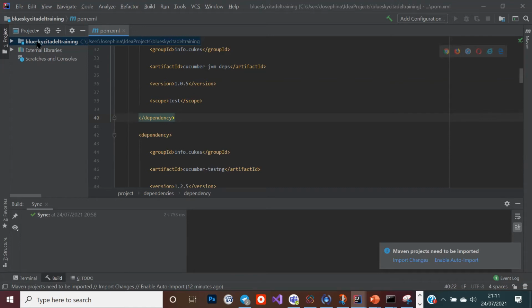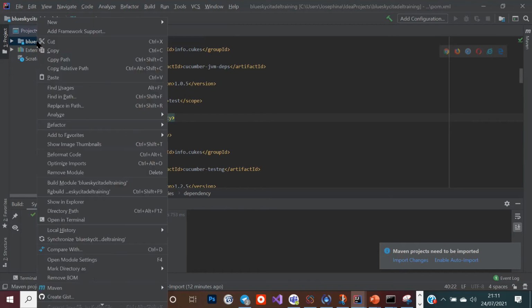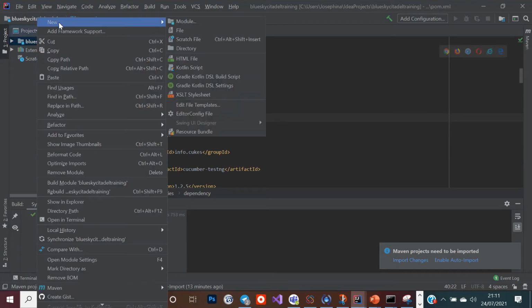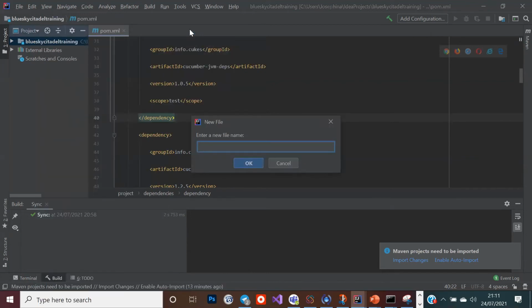And our project name at this point in time is Blue Sky Citadel Training. You right-click on it, you click New, and you click File. Then you enter the file name, which is testng.xml, and you click OK.